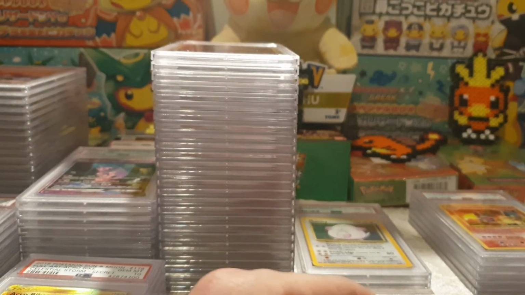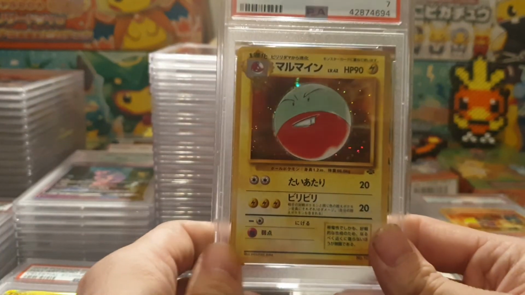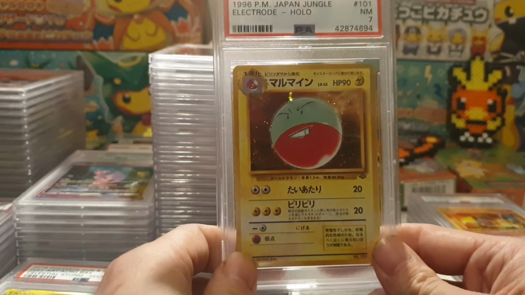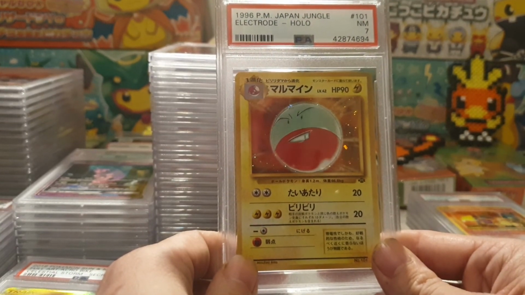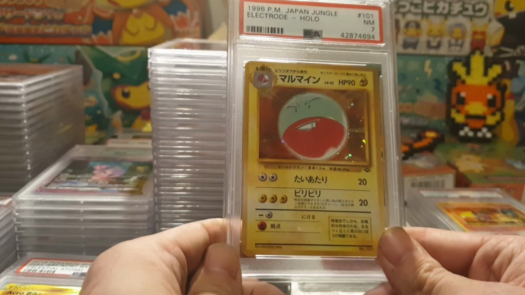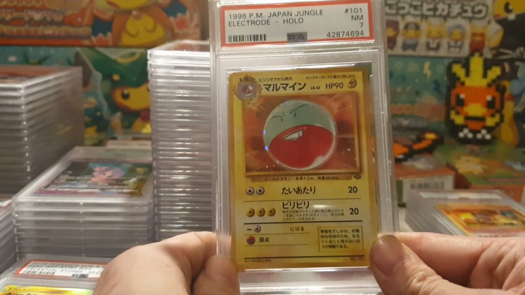And the last card of GR's pile, which I'm assuming is Gary Riley at this point. I think it is. But never mind. There we go. It is a Japanese Jungle Electrode. It's not first edition, no. And it got a PSA 7. There we go.